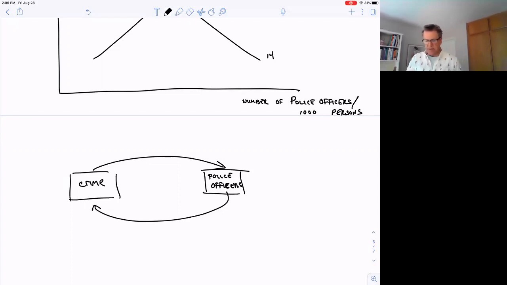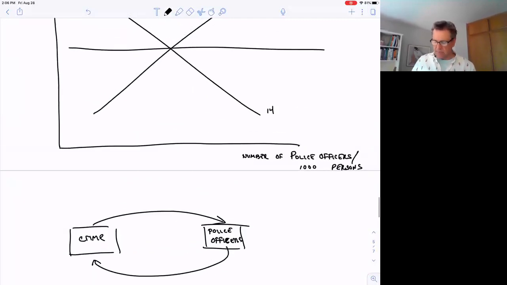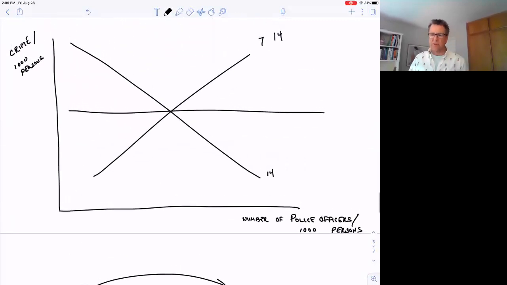Eventually, an economist did some studies with some pretty fancy econometrics, which is really just regression analysis for economics, and managed to tease out the data and figured out, yes, actually, indeed, there was a negative correlation between the number of police officers and crime, and showed, yeah, as they added more police officers, the crime did go down.